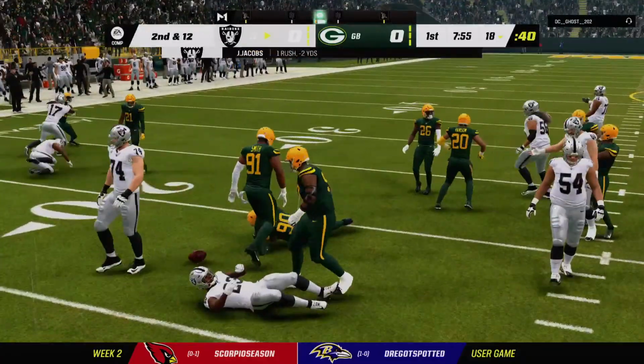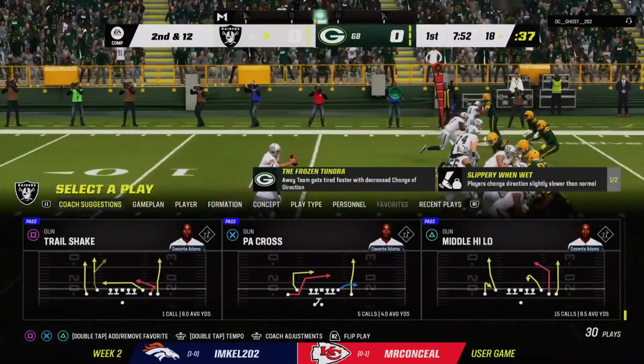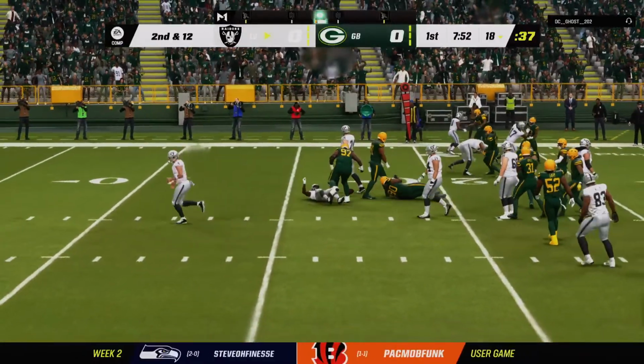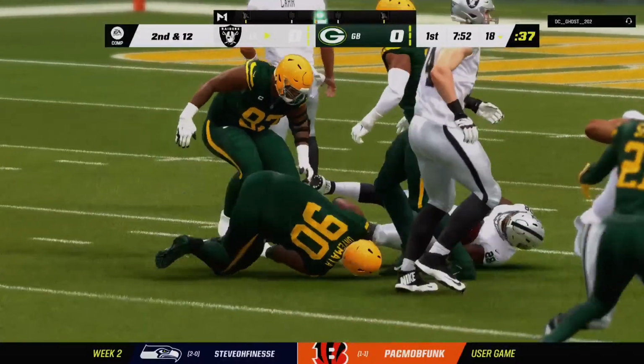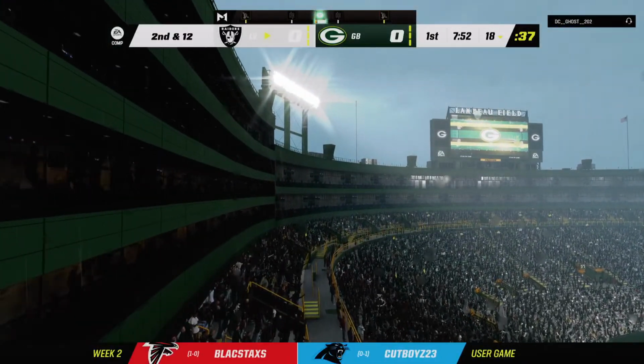Jacobs to start the drive. And he is met in his tracks behind the line of scrimmage. Call it officially a loss of 2 on the first play from scrimmage. Second down. Part of their struggles last week was getting these negative plays on first and second down. That's something they have to be wary of as this game continues.